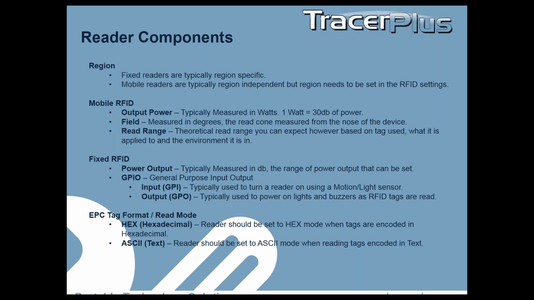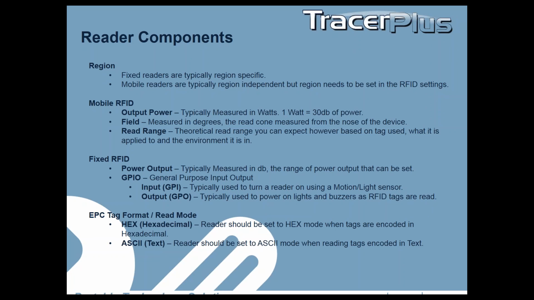You can use a motion sensor that will then send a signal to the input, and then using the RFID software such as Clearstream, you can tell that RFID reader to turn on, and typically you tell it to run for a certain amount of time. So maybe you'll run it for 30 seconds to allow that person to fully walk through the gateway.